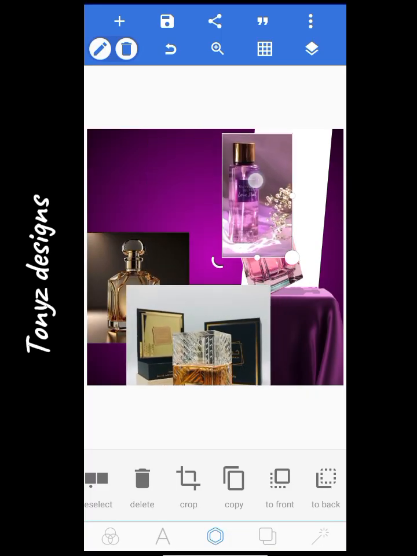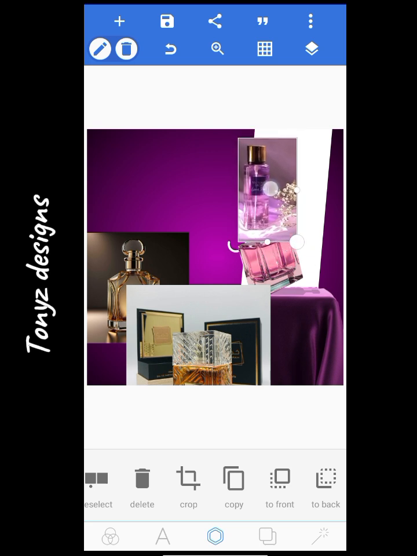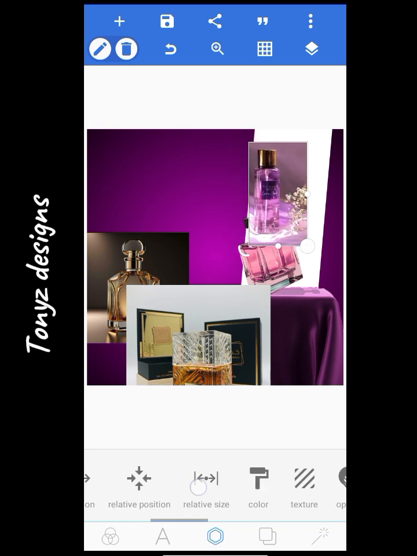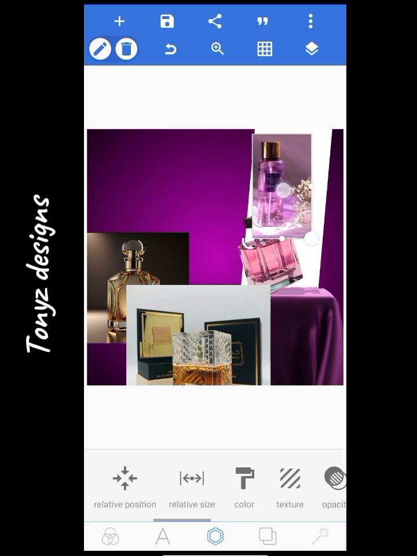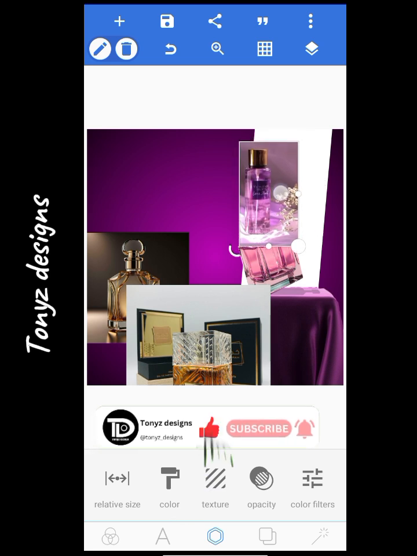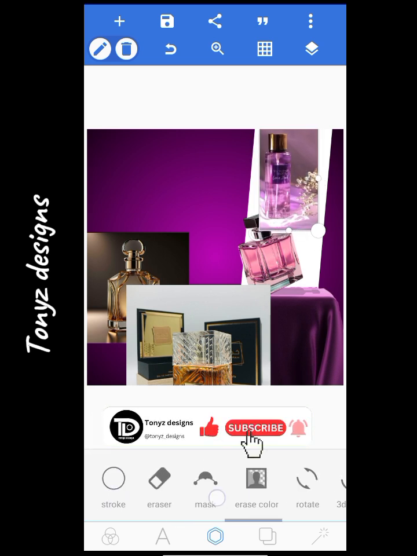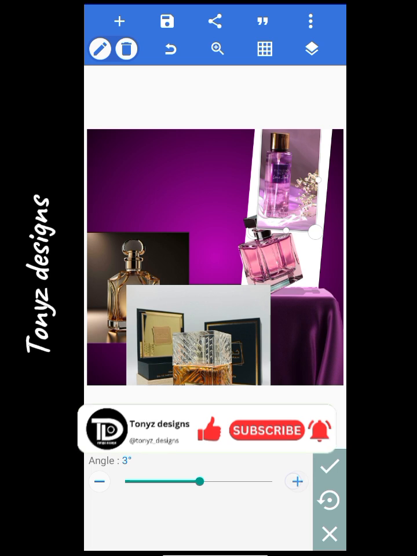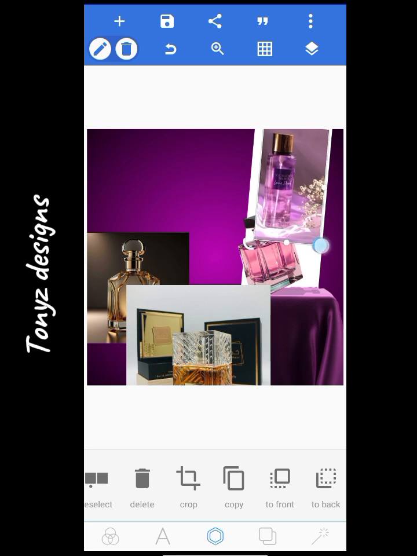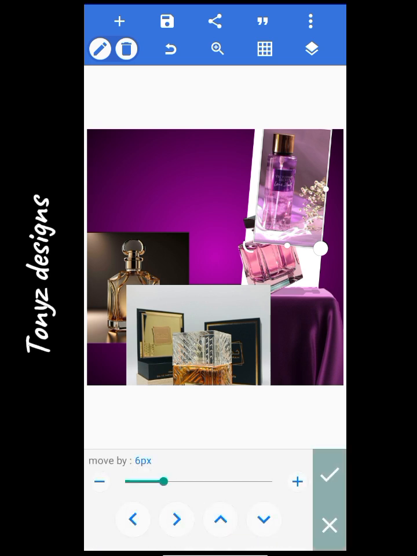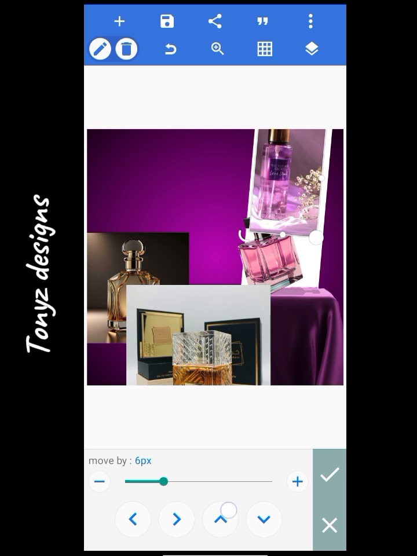So for the first one, which is this, I'm just going to reduce the size. You can actually use your hand to reduce the size, or you head over to your relative size to do that. Okay, so but I'll be making use of my hand, and after I've placed this over here, I will go over to rotate, and we'll be rotating this to 5 degrees so it will be aligned with the original shape we created. And I'll just go ahead to increase this a little bit, and I'll be using our position to adjust this, and I'll be taking this up.